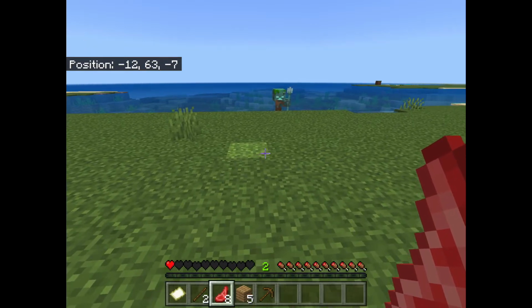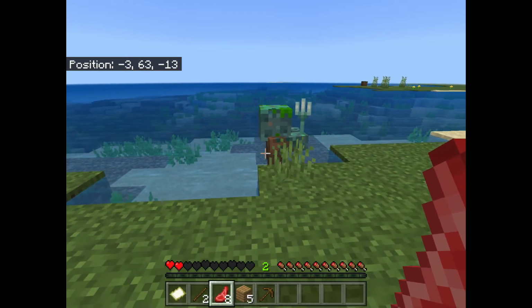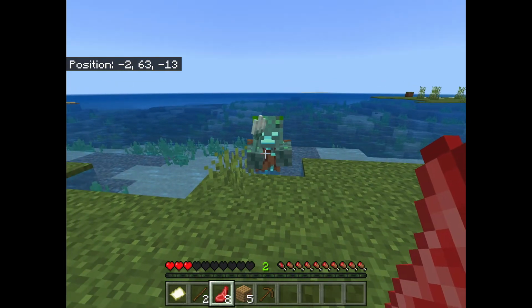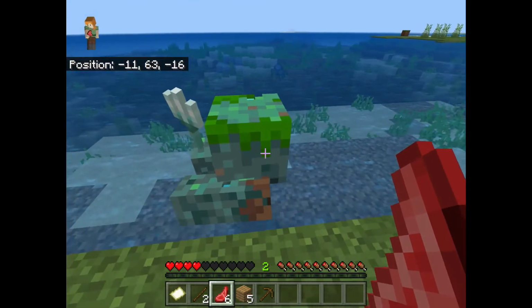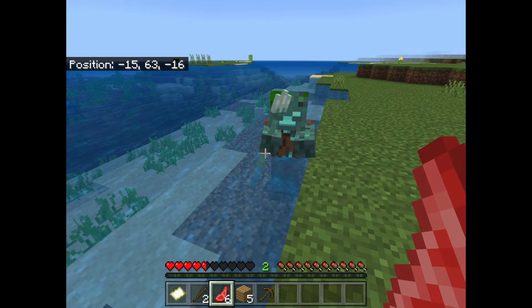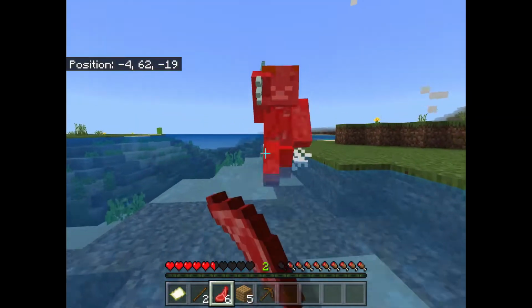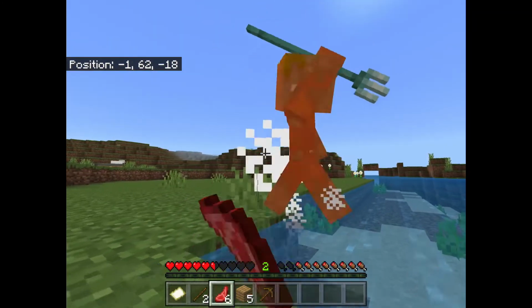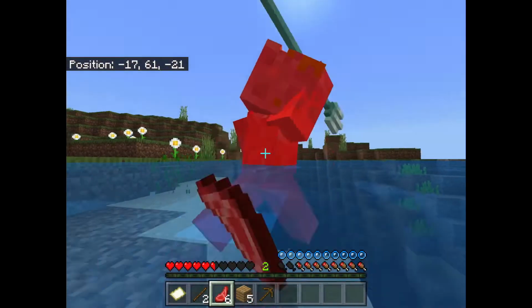Trident drowned. One heart. I can't go into battle on one heart. I have to wait. I'll be with you once my health is better. Now we're going into battle. Punch him into the fire. I can't lose a heart.